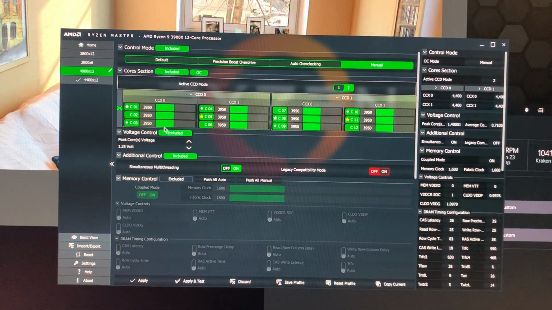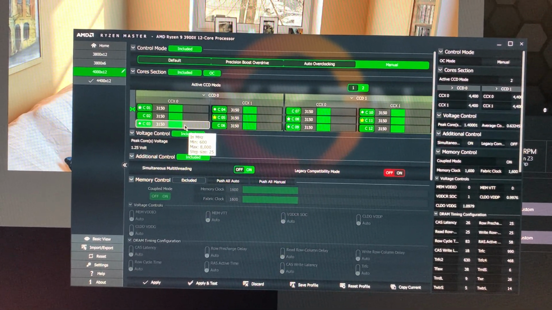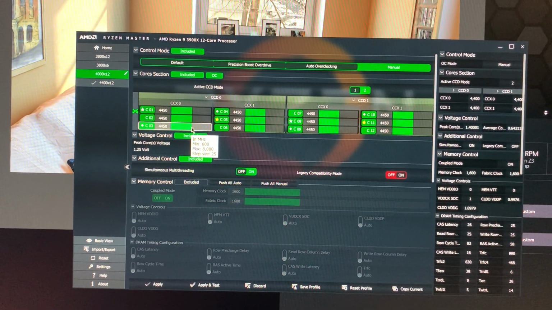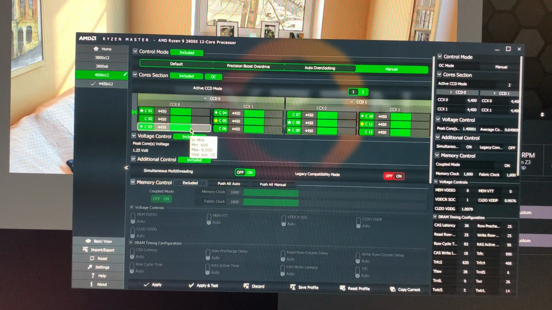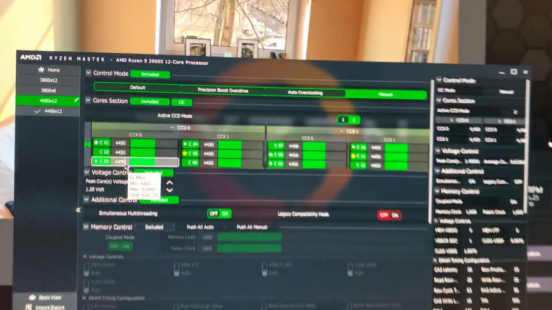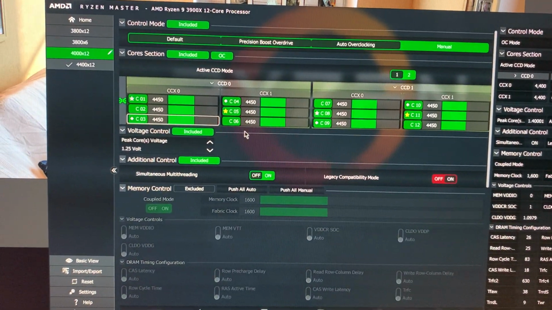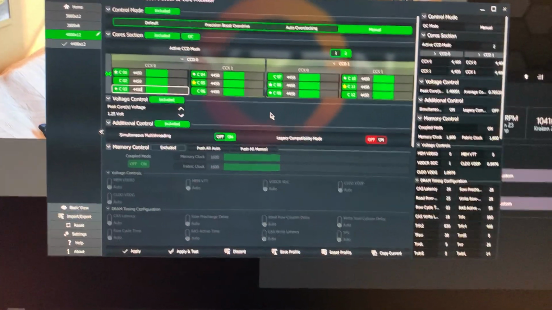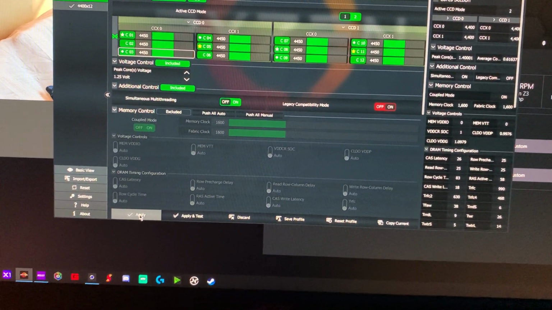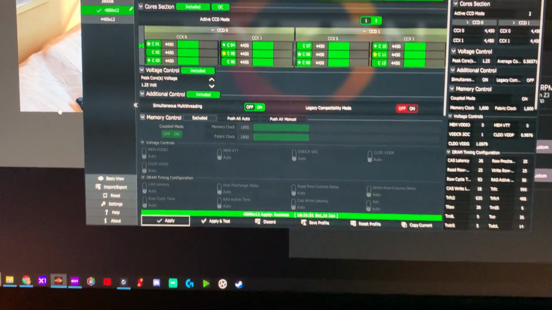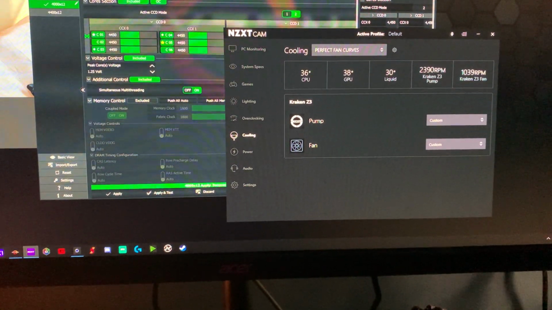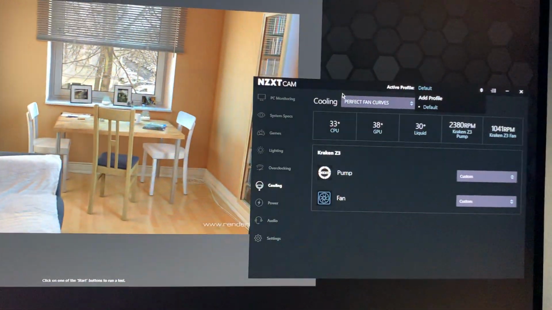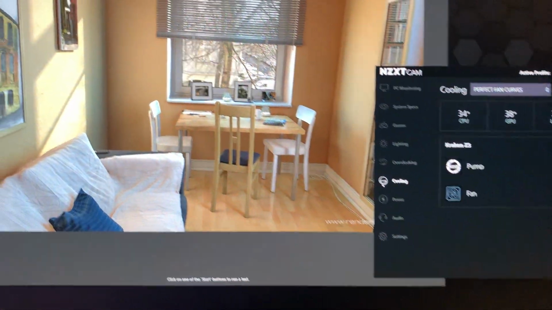But so move it up or down 100: 3000, 3500, 3800. Now, this would be a more pushing-it kind of space for me. It's 4450, because that's getting to where I sometimes have instabilities. So let's apply that, and then let's pull up the cooling solution. Put that right about there. We'll keep the camera on it, and I'm gonna hit start.